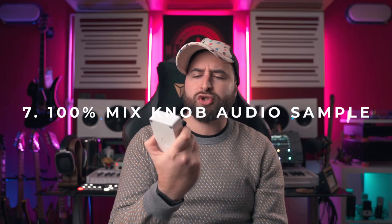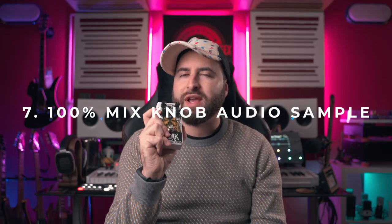Okay, so you have also the mix knob, and what I like about this mix knob, you can really use this pedal like an intro to have this sort of atmosphere in the background using the mix knob at 100%. So basically you can listen only the pedal, so 100% of the sound of the pedal without the DI, and this creates this atmosphere in the background. Really, really useful for intro listening the guitar that is coming through the mix.